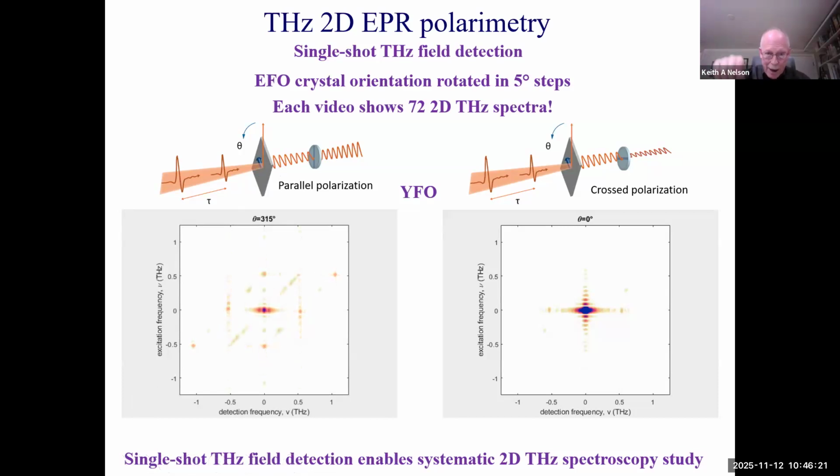So that's 72 spectra in each of these polarization configurations, or 144 2D spectra, and all of them were taken in less than 1 day. It took about 22 hours to record every spectrum. I'm not belaboring every one, but the point is, suddenly it becomes possible to do systematic study like this, right? Which just would have been inconceivable before. This would have been the work of years using conventional detection.